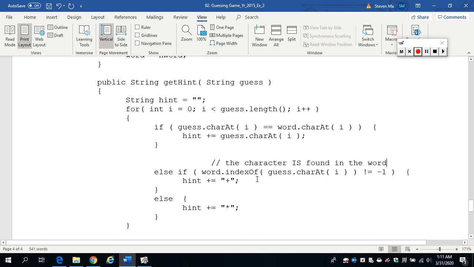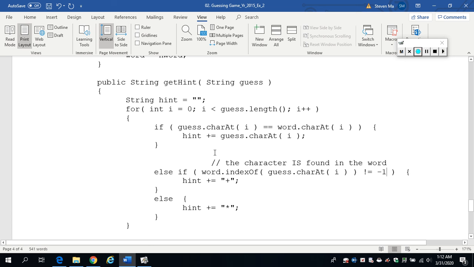So if the index of the character in my guess is equal to -1, then it is not found. But if it's not equal to -1, that means it must be in the word. That's what this line is for. If that's the case, then I will add on plus to my answer.